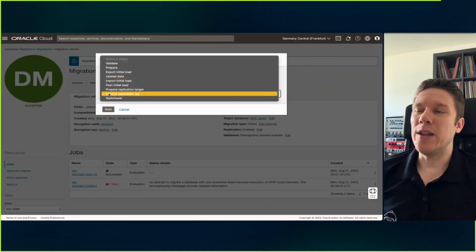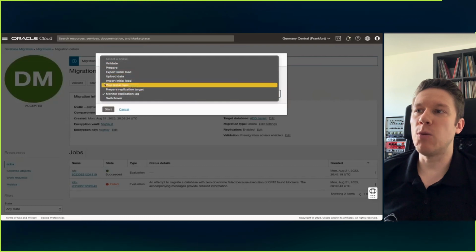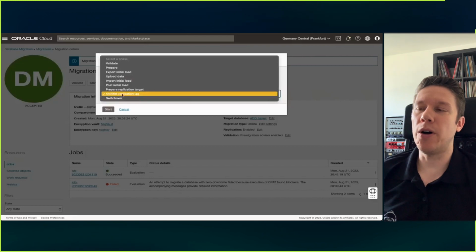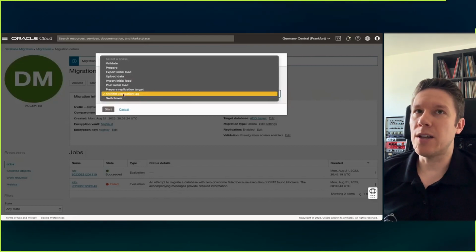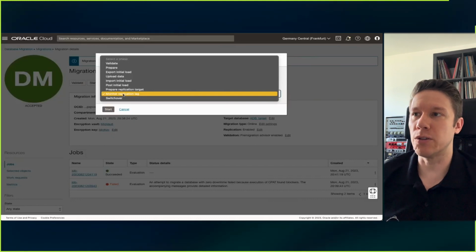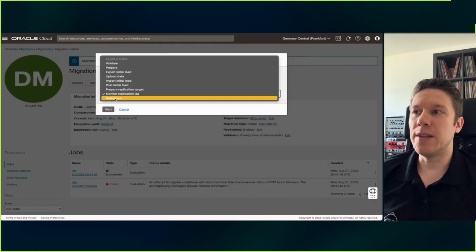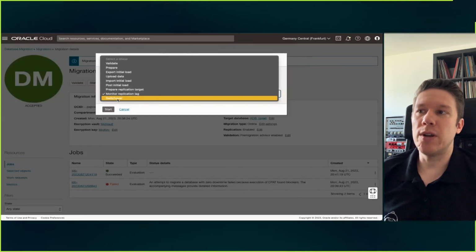But when you do an online migration, what you want to do is you definitely want to pause at that phase here, monitor replication lag. And you see it's already selected by default because we are doing an online migration. So what that means is at that point, we are keeping the source and the target database in sync. So Golden Gate is already set up. Every DML we run on the source database is replicated on the target database, and we end up with two databases completely in sync. And then when you start your maintenance window, you just stop the application and you continue that migration to run the final switchover. So that will take a few minutes, and that's the maximum duration of downtime you have in your maintenance window. And then finally you can start the application again.